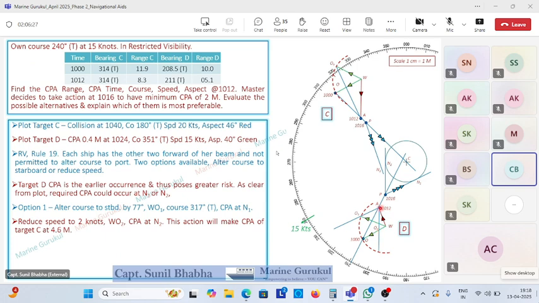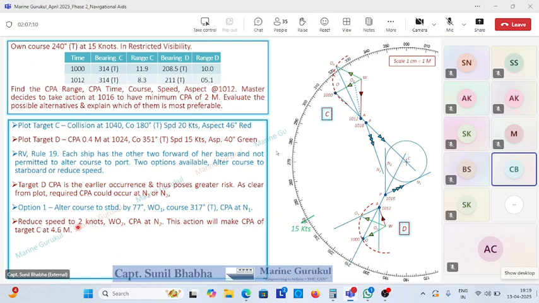Transferring this approach to point P, that is 1016 hours, we will have the line of approach like this. The line of approach will take the target ship Delta at its CPA at point N2. So again, target Delta will have its CPA at point N2, November 2. Now we measure this distance WO2. This distance has to be covered in 12 minutes. We interpolate for a period of 1 hour, and that gives us our new speed. The new speed of our ship comes to 2 knots.